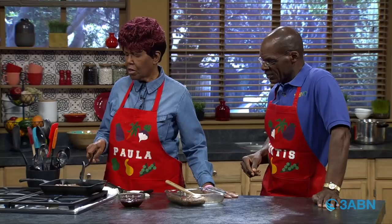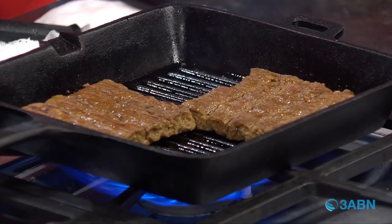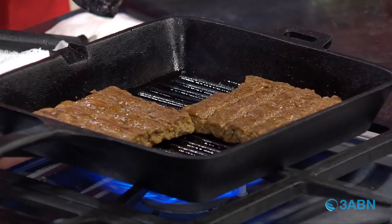That is the name of the game, all right? How'd you come up with this particular recipe? I saw something one time before. It was talking about some ribs, and once again, I just played with it a little bit. You kind of tweak it? I kind of tweaked it. That's the bottom line. You have to kind of tweak it to make it your own. And I like the fact that it's got a nice chewy taste to it as well.